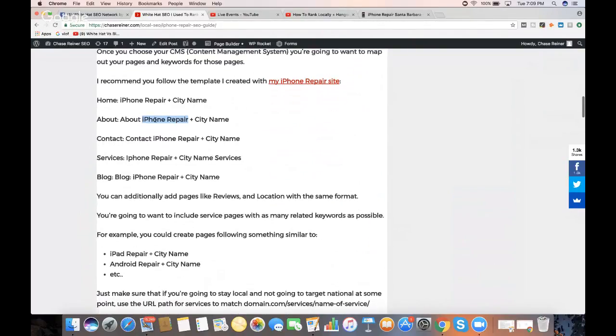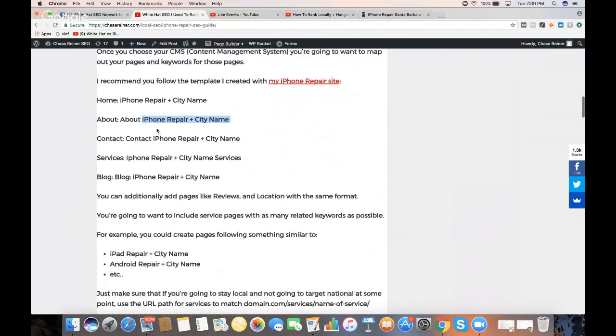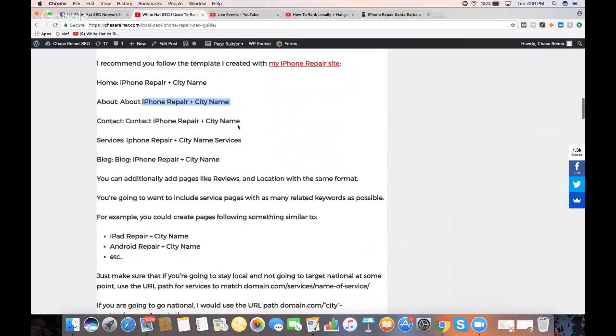The advantage is that if you brand your business as whatever keywords you're targeting, then you get those keywords occurring on every single page. So it would be iPhone repair plus city name on every single page, which is nice because you have that topical focus on your website by including these keywords on every page. So contact, that kind of thing.